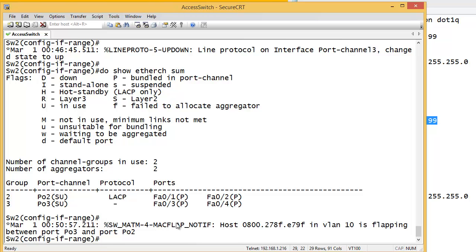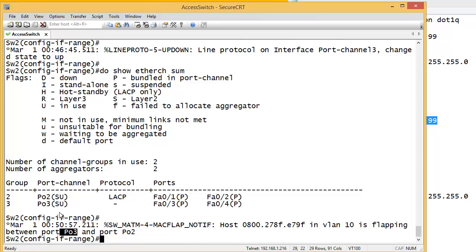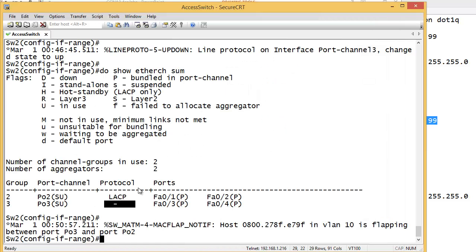See, there's a problem here. Port 1 and port 2 is causing a problem. So let's go and configure EtherChannel as LACP on switch 3. It's causing a problem too.